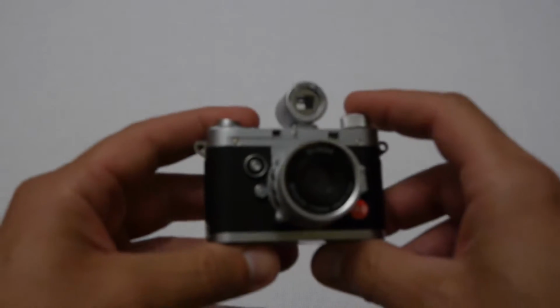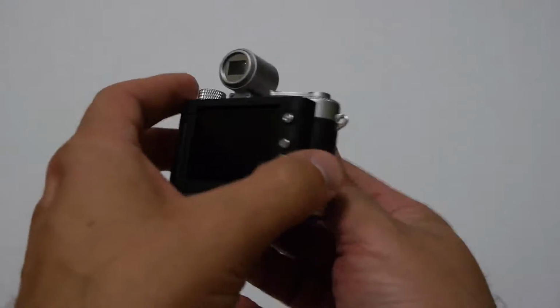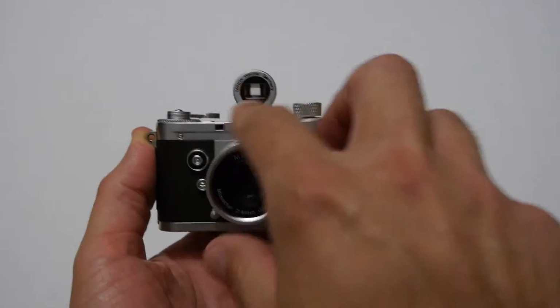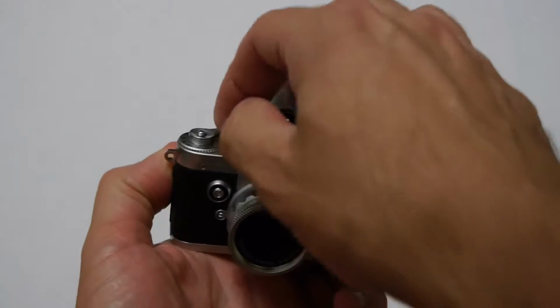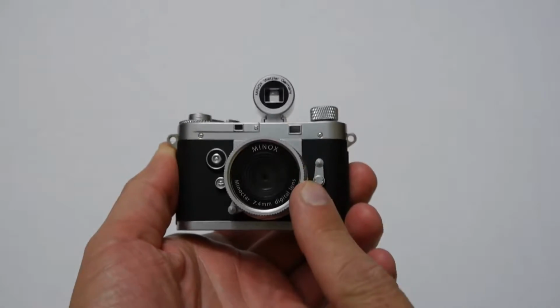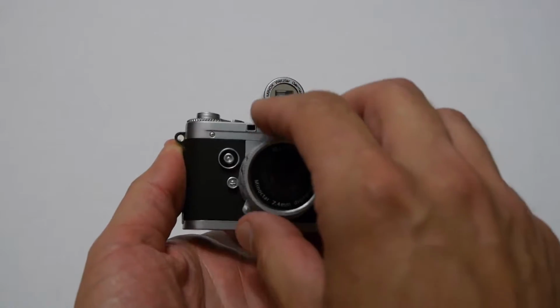Okay, so let's actually have a look at the camera itself, and as you can see, there's not a lot to it. I mean, it's very cute and small. You have got an optical viewfinder. You've got lots of dials and levers and switches and buttons everywhere, but unfortunately they don't do anything. They're there for just show.